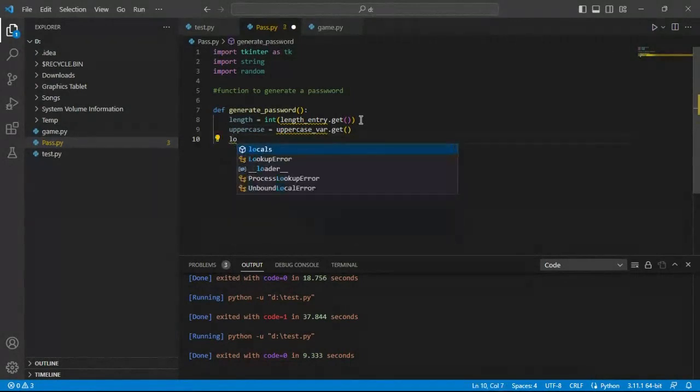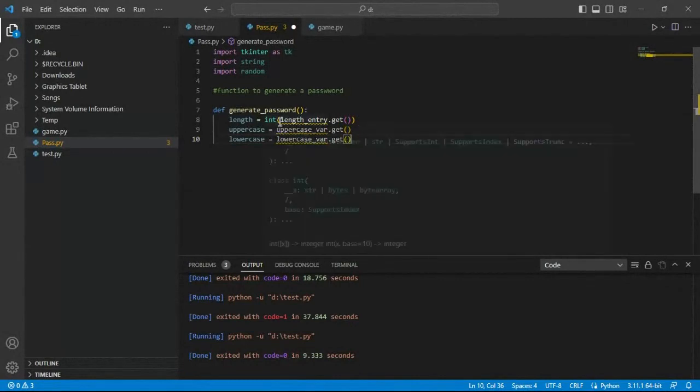Same with lowercase equals to lower dot var dot get.